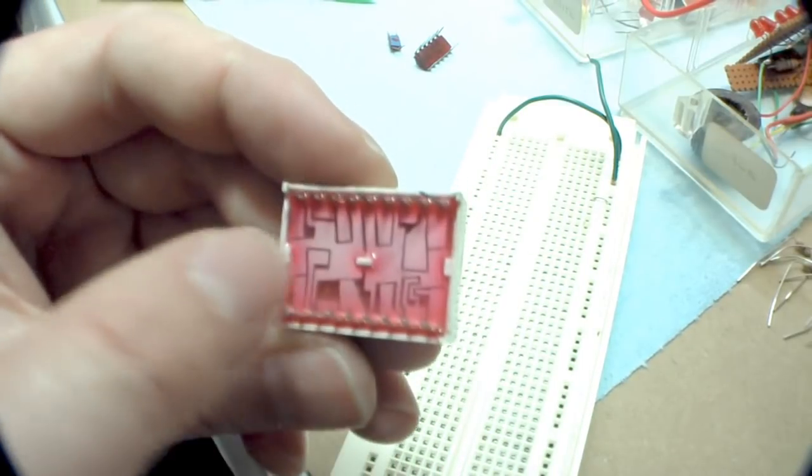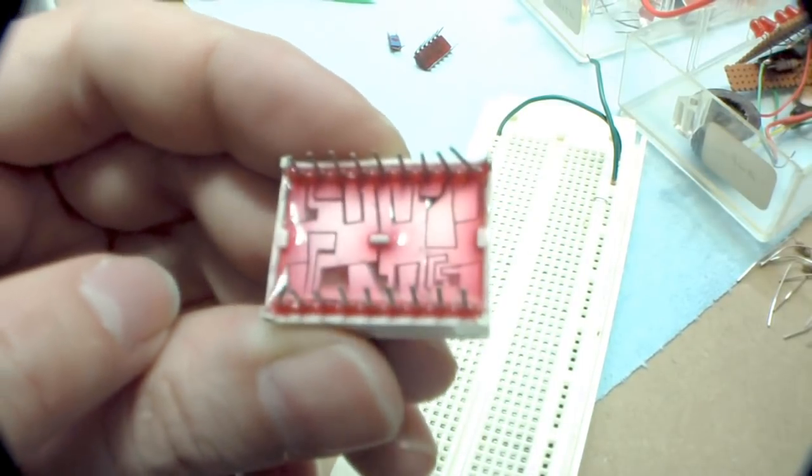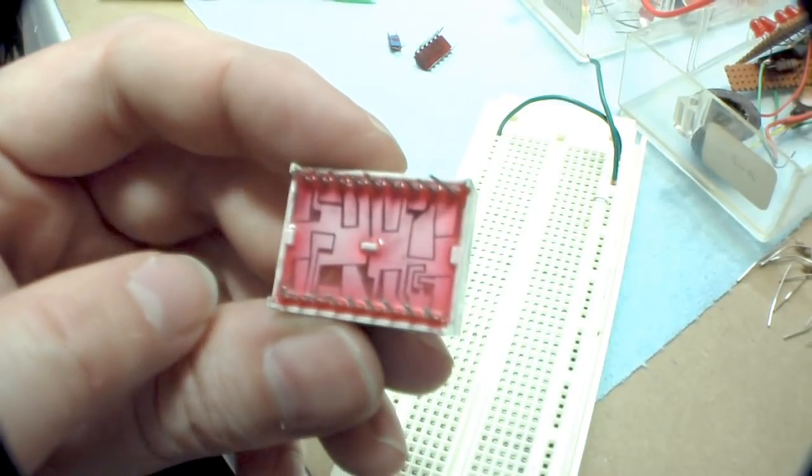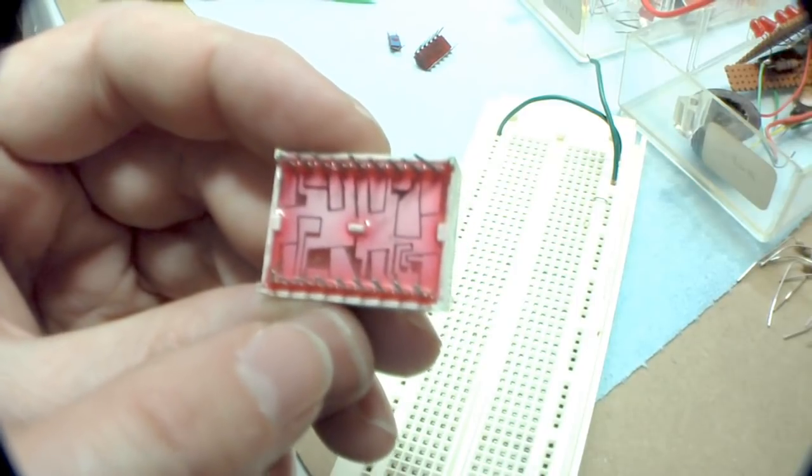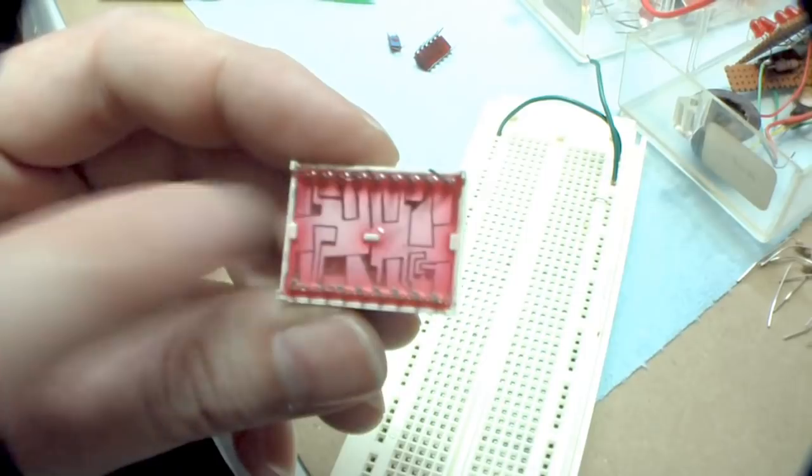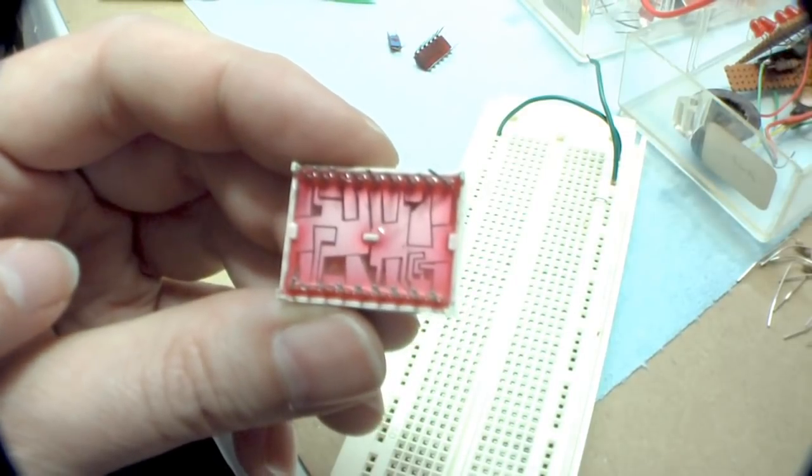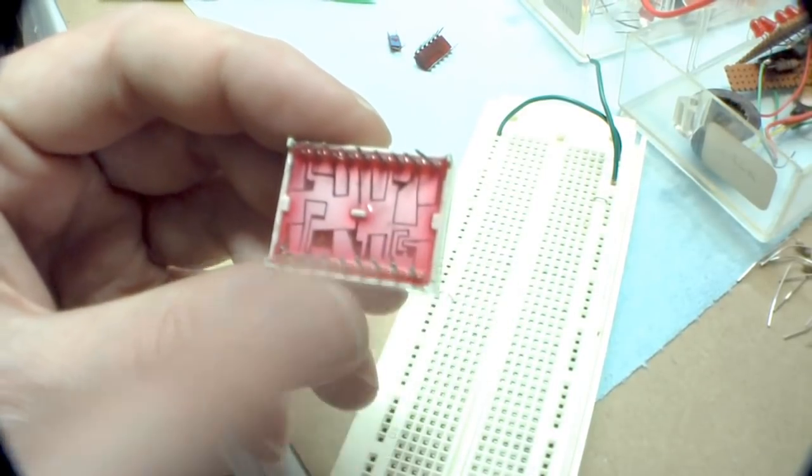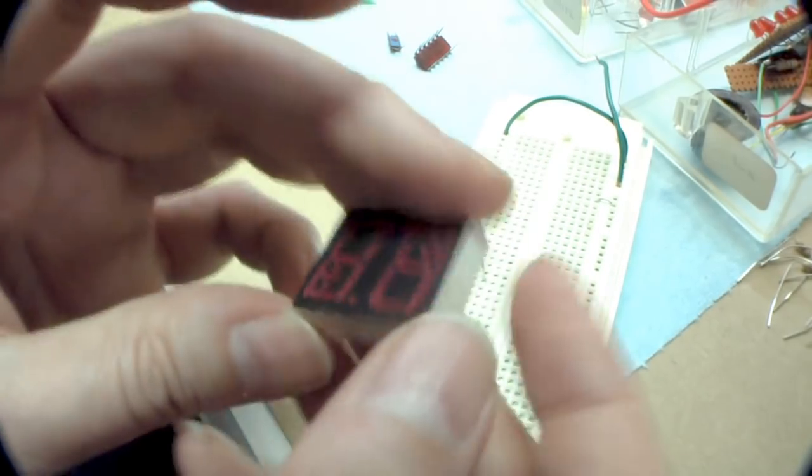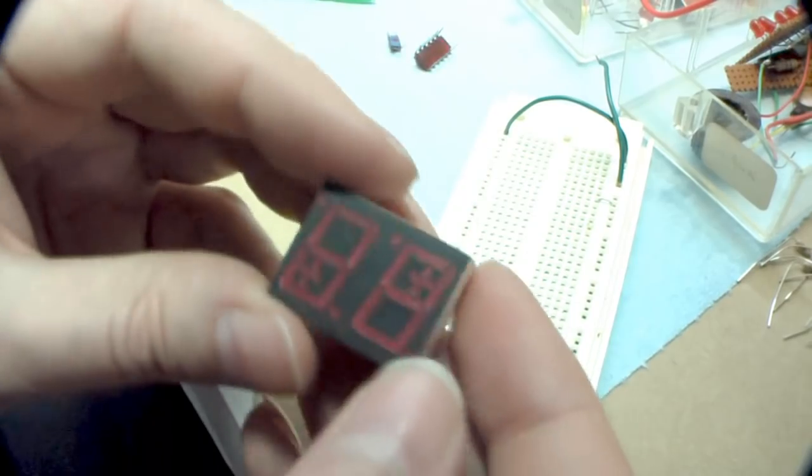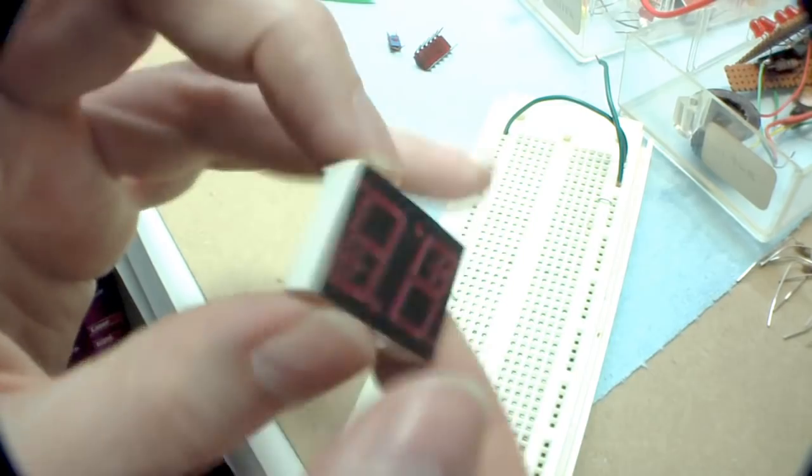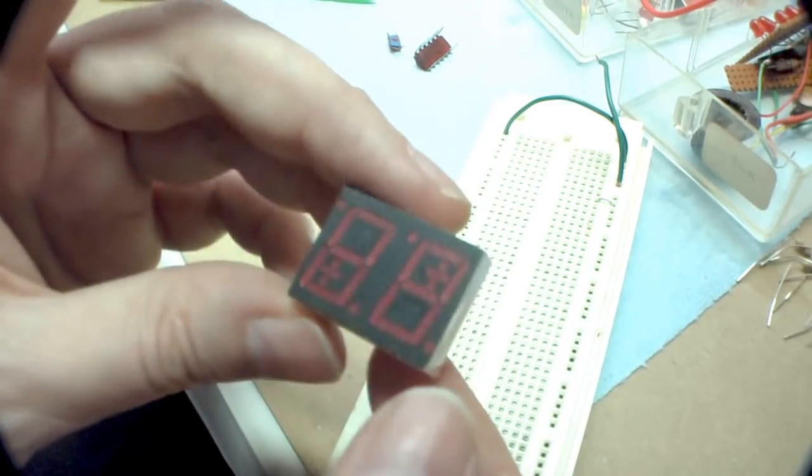It's just a very interesting construction method, the way that those all kind of laid in there, and allows you also to see where the common traces are for each segment, whether it's common anode or common cathode. And there's really no standard, you know, some of these LEDs are common anodes, some are common cathode. You just sort of have to try it one way and then try it the other way, and you'll figure it out. In the early days, there really was no standard.